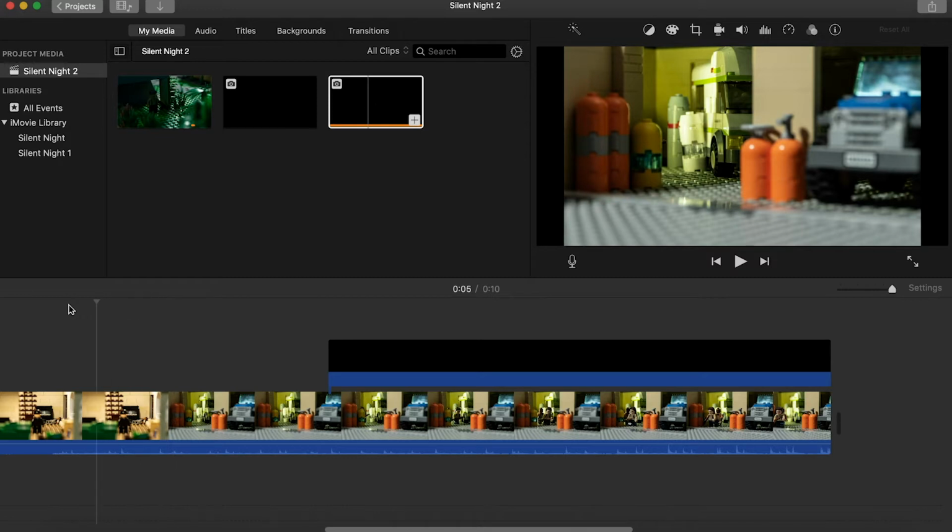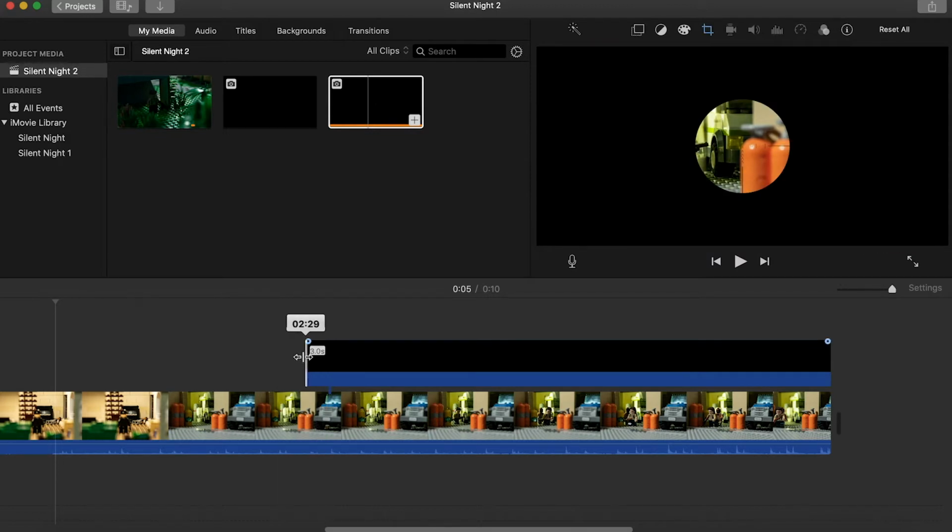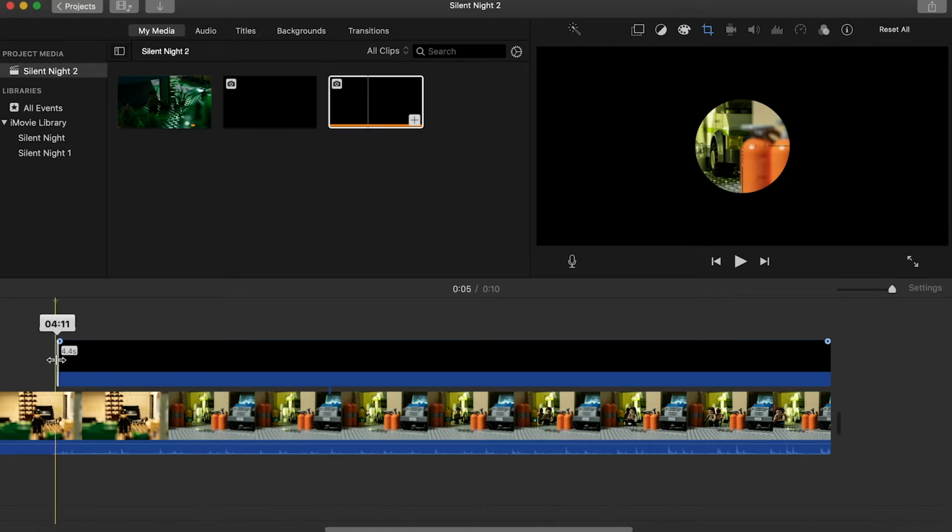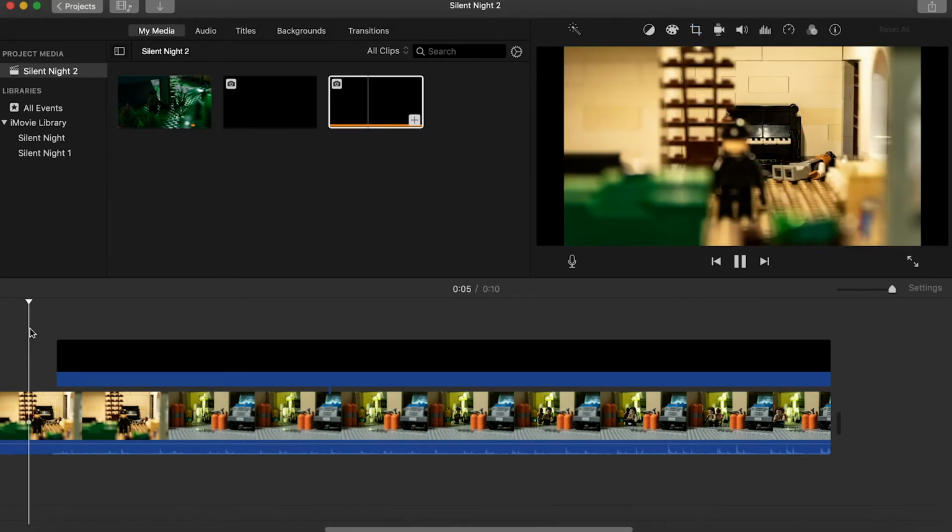So it looks to me like if I scrub this way, that's where our shift will happen. I'm going to drag that out to there. And let's see if I'm right. Yep, there we go.